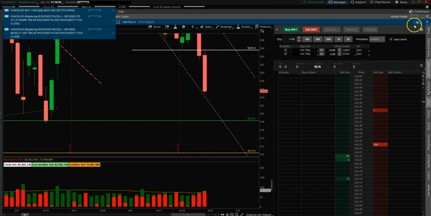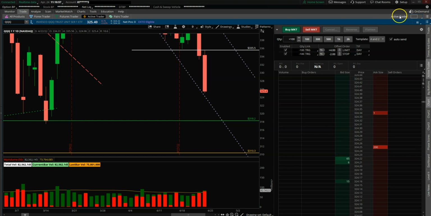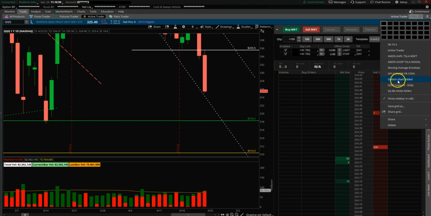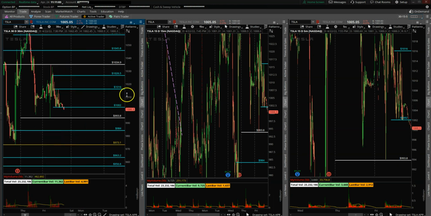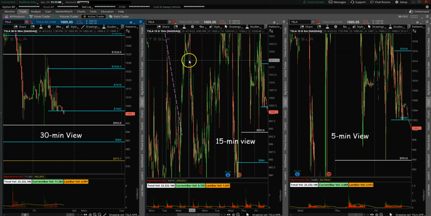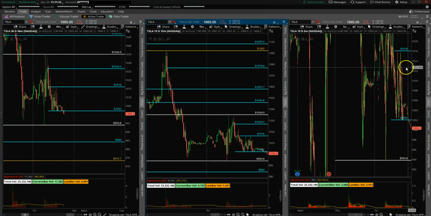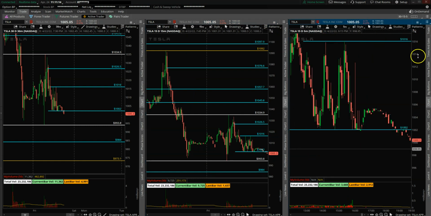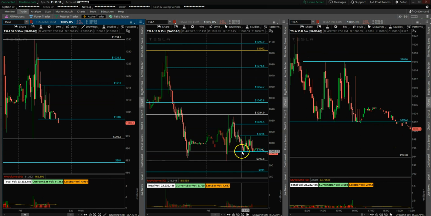And then sometimes if I want to take a look at a particular ticker quickly, I have these different templates for that as well, right? So for example, 30.15.5, the one I was showing you, right? This one. You can quickly see this one is a 30-minute view of the ticker. This one is a 15-minute view of the ticker in the middle, right? And this one is a 5-minute view that you can quickly check out and say, okay, the 30-minute bar looks like this, the 15-minute bar is looking like this, and all that stuff.